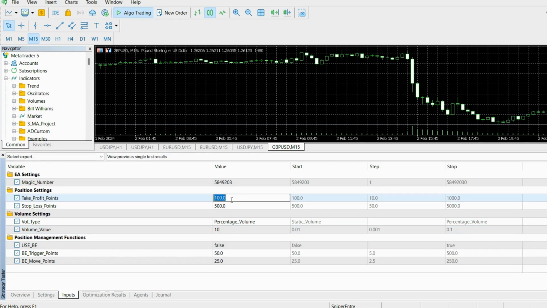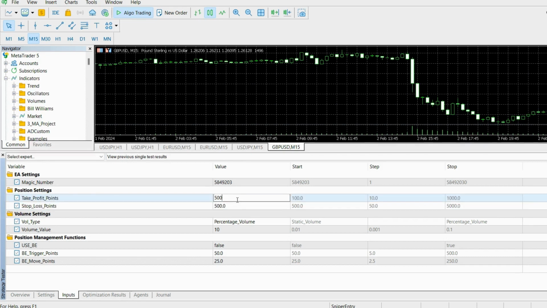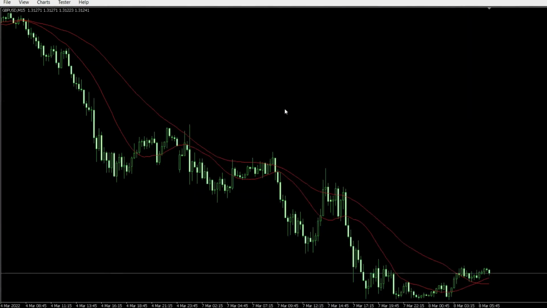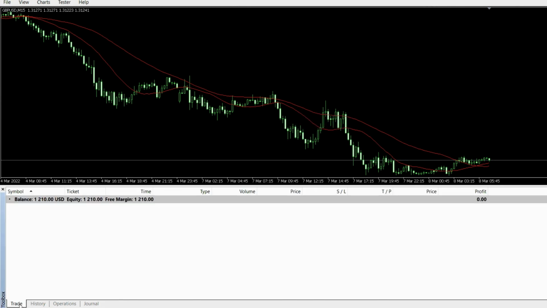And then let's do something like 500 points for take profit and 500 points for stop loss as well. So this way we can see the result in the case of winning or losing a position.